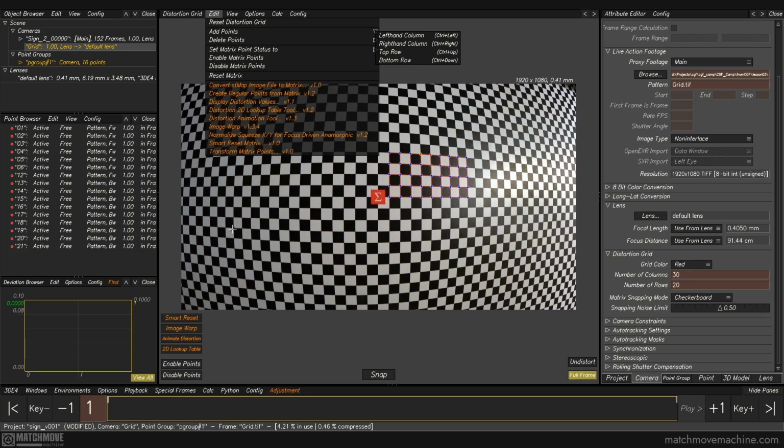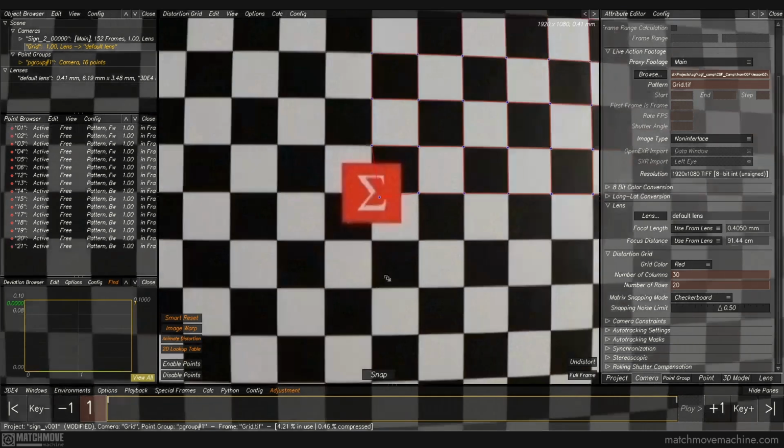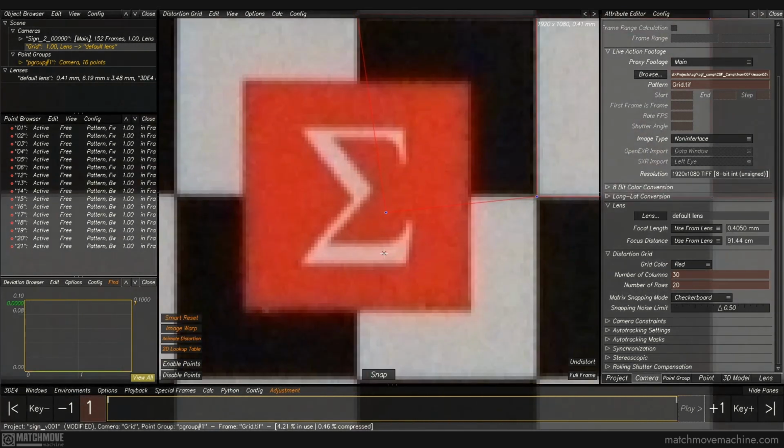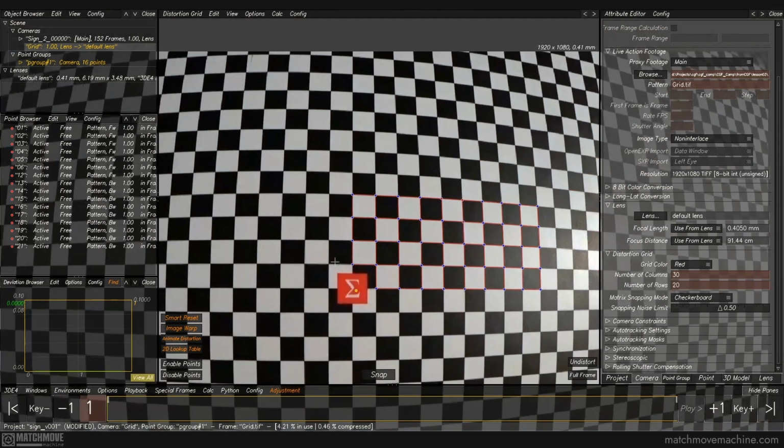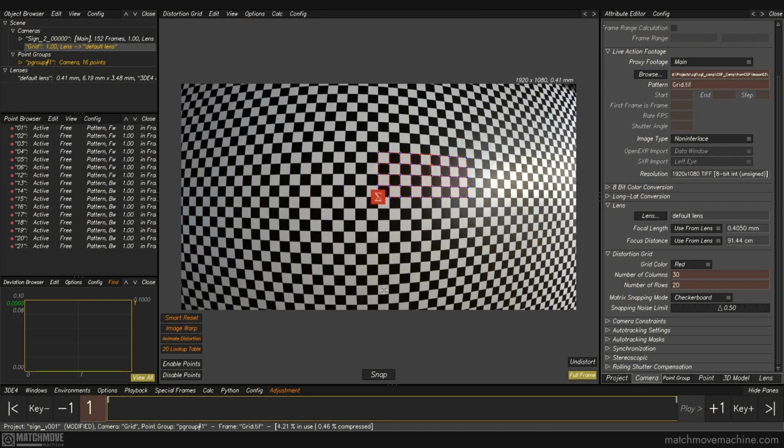We start adding to the right, and see rows appearing one after another. Our goal is to evenly fill the entire grid, starting from the visible part inside the frame and gradually expanding beyond the edges. Now we add to the left, and right away we see that we've hit an area the program couldn't recognize. That happens. We select that point and simply disable it. And we keep going to the left.